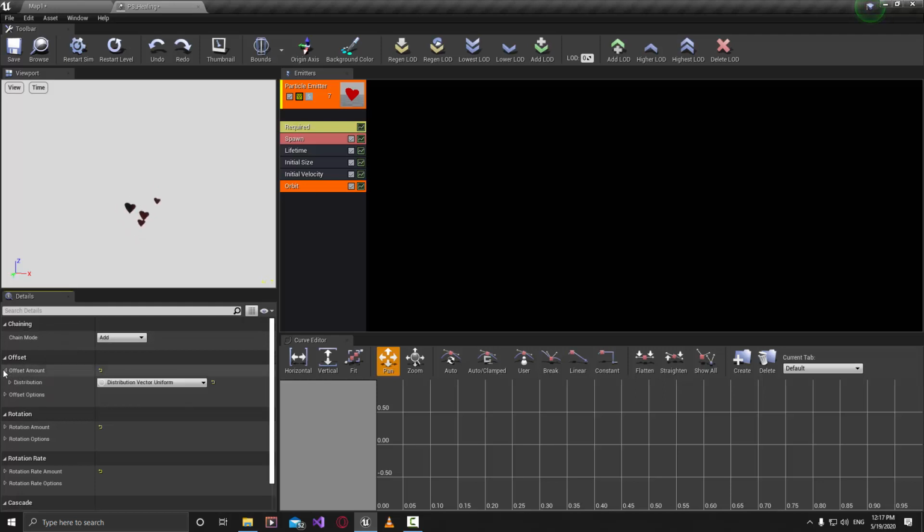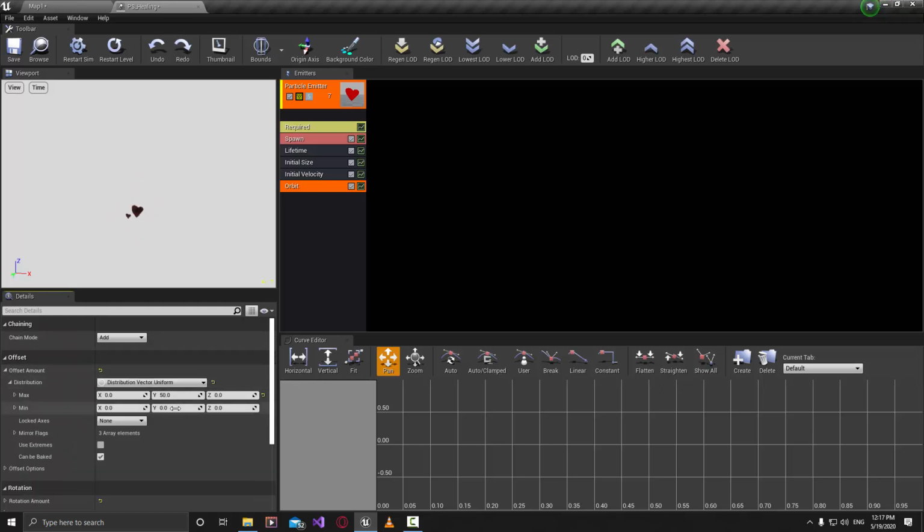Go to the orbit and then go to the offset amount. You can see that it is 0, 50, 0. Just take that 50 down, because this is the z-axis and 50 means that it is like this. Just make sure that it is 2. I think 2 would not be nice. Make it 5. Yeah, some of them are rotating, but what if we use negative 2 in here? All right, use 2 and negative 2.